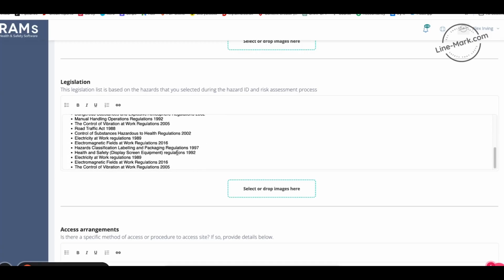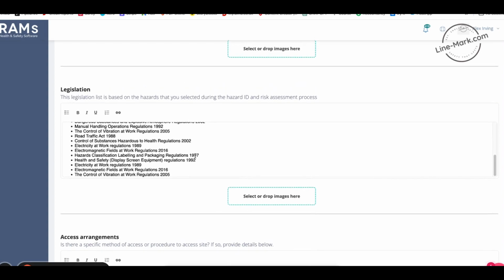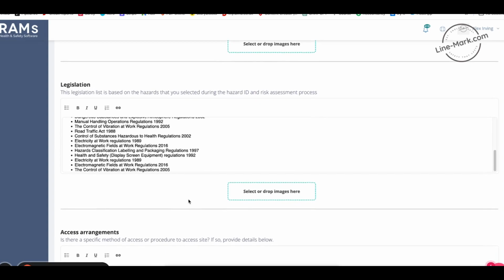But as a general rule, we've got the Health and Safety at Work Act, we've got the Environmental Protection Act, so our paints are, for example, hazardous, and we need to control how we're disposing of our waste. CDM is a huge one here, which relates to how the Construction Design Management regulations impact our projects, who's responsible, for example, as a principal contractor with overall responsibility for health and safety. So these are the things that I recommend you would go through as well. You can see all of ours on here, and I'll provide you a copy of all the legislation that affects work here in the UK that we think is relevant. You are, of course, able to change that, add your own, or remove it as you see necessary.